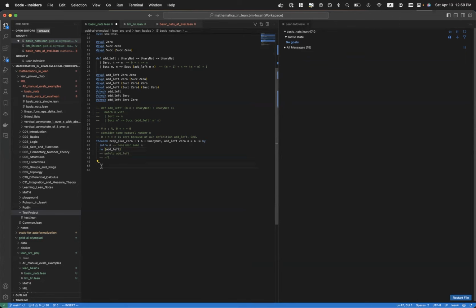Cool. Awesome. Another question. No, go ahead. So this is sort of non-human. There's no plus sign, right? So I'm going to try to add the plus sign notation. Define add left with infix notation. There we go. Okay, it decided to do two pluses, but we can do the same theorem.